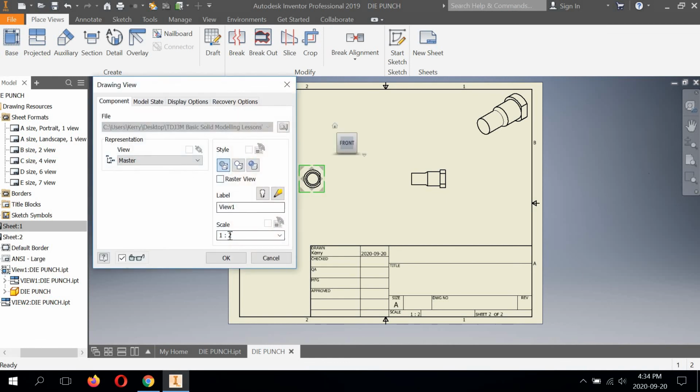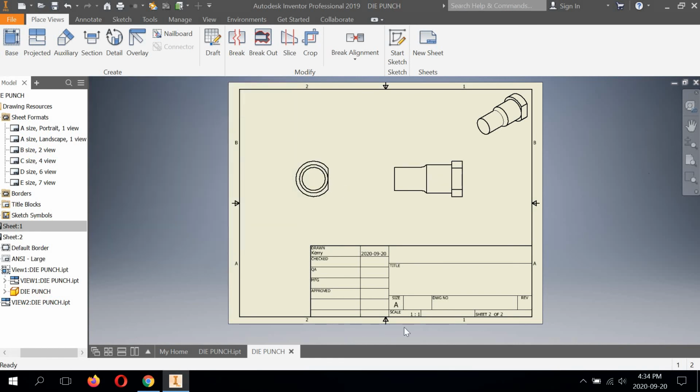So scale is something that you learn in math class, I think, and I think this kind of gives you a very good understanding of how that works. So drawing scale is very important to us in drafting and design.